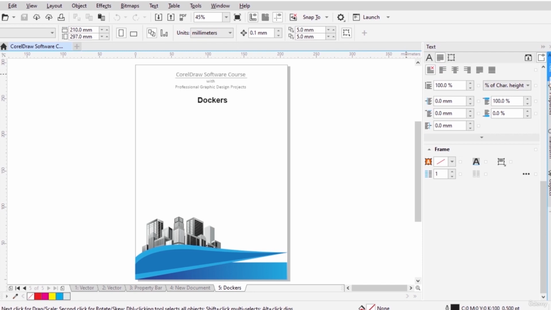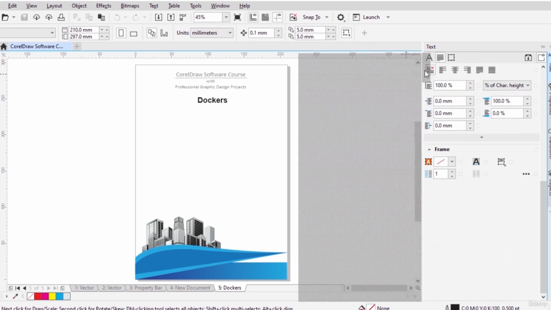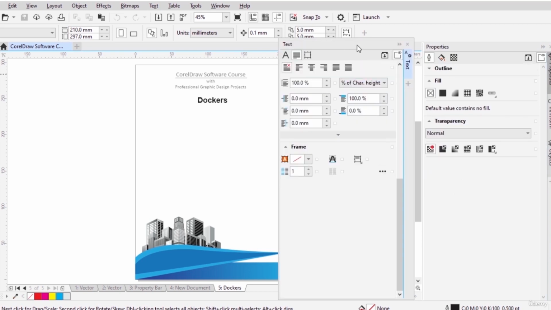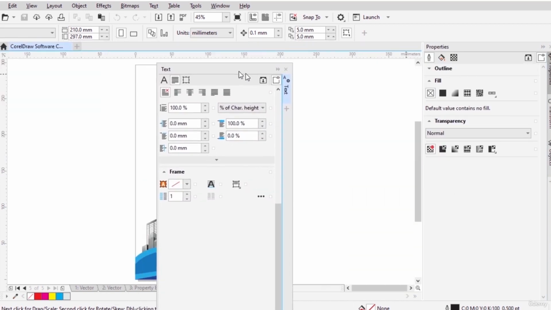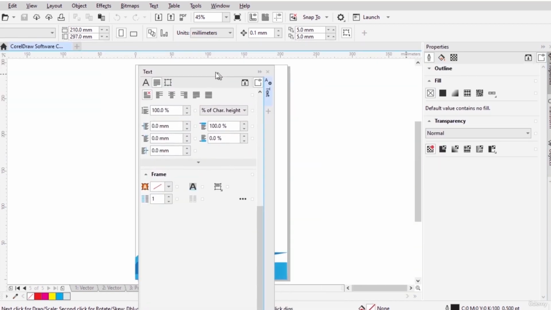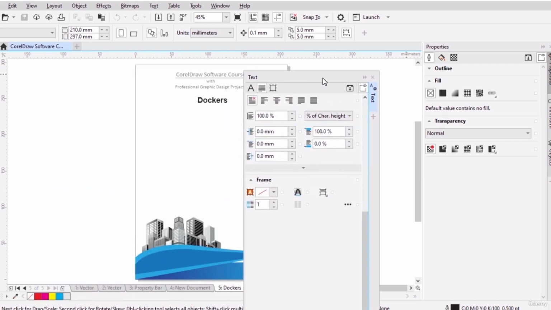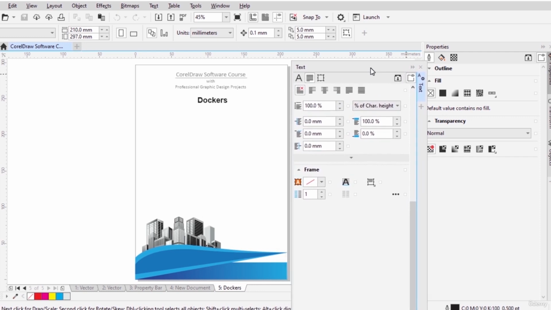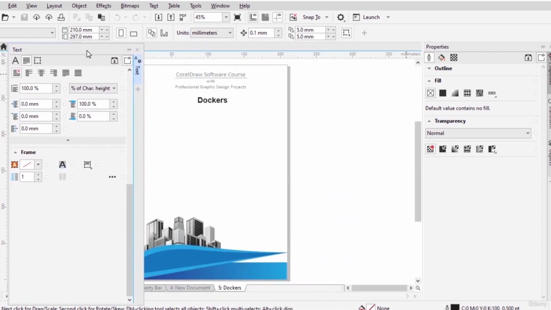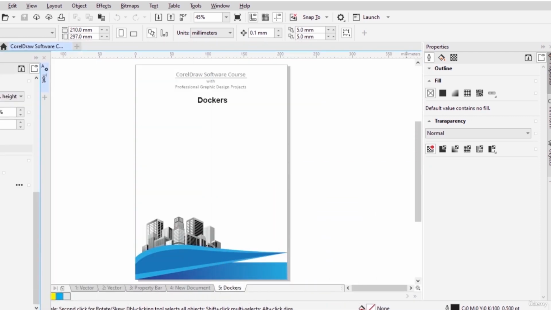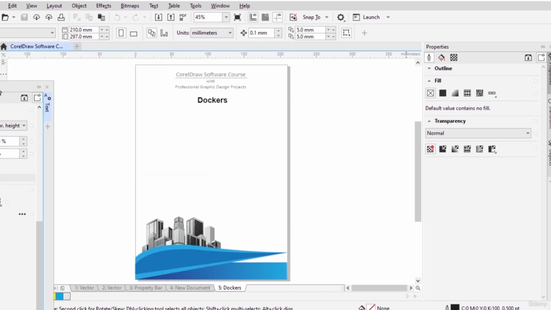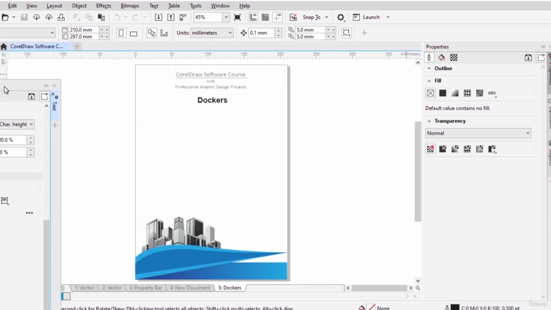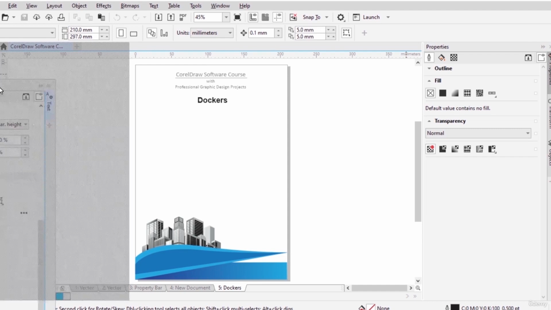You can also move the entire Docker nest from the title bar. Grab the title bar and drag it to a new location like this. Left click, hold down and bring this over here to the left. You can see the gray area. You will know where the Docker is going to be. Simply release it like this.